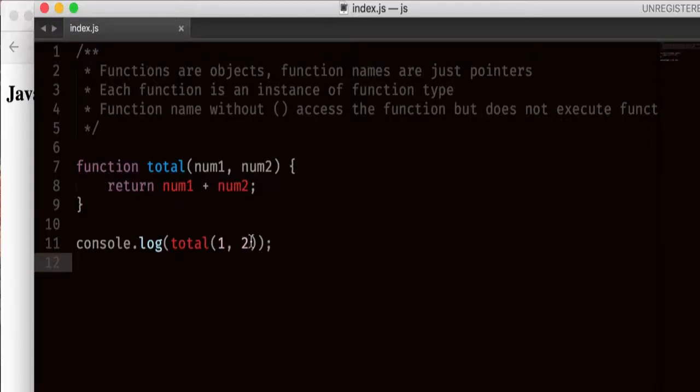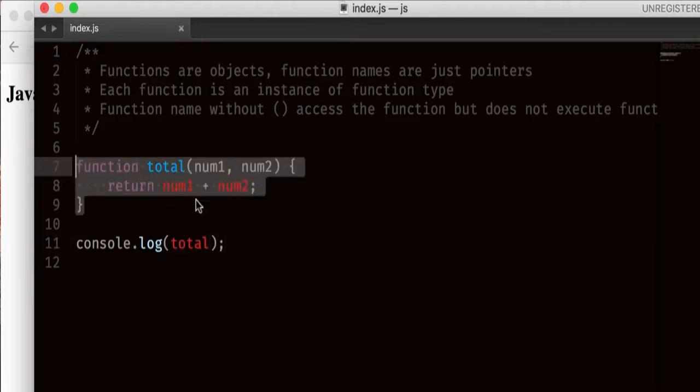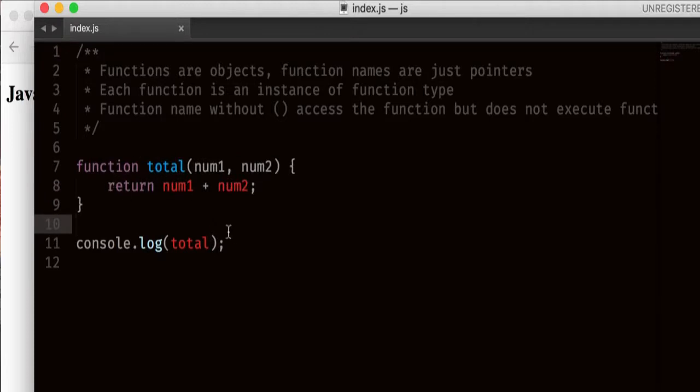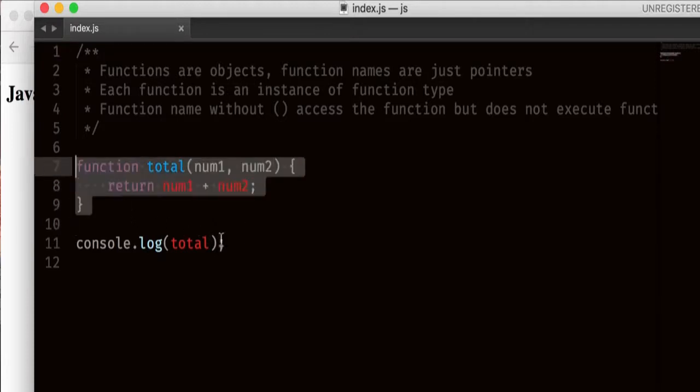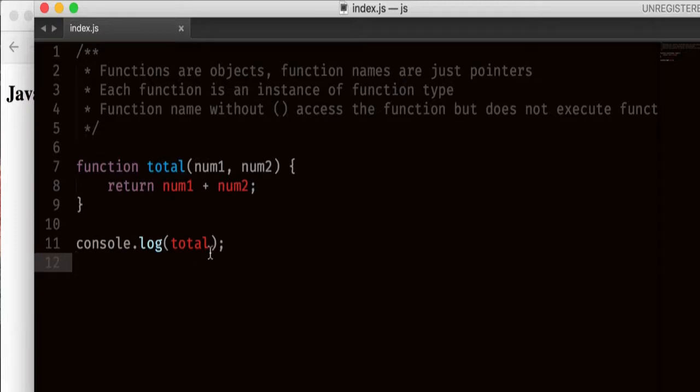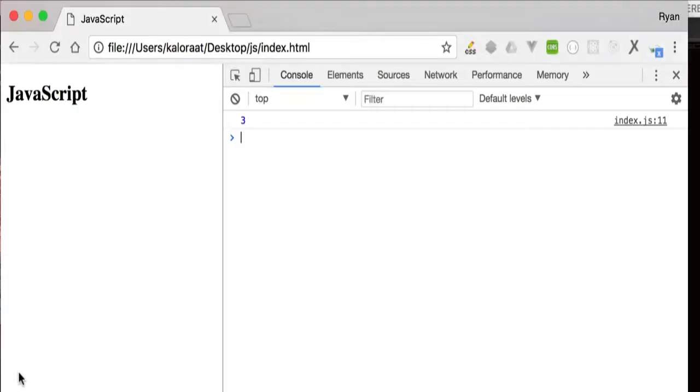We executed the function. However, if you don't include these parentheses and just reference the function, what you get is the actual function itself. It's not running the function, because we are not invoking it. The parentheses mean invoking the function; this is just referencing it.